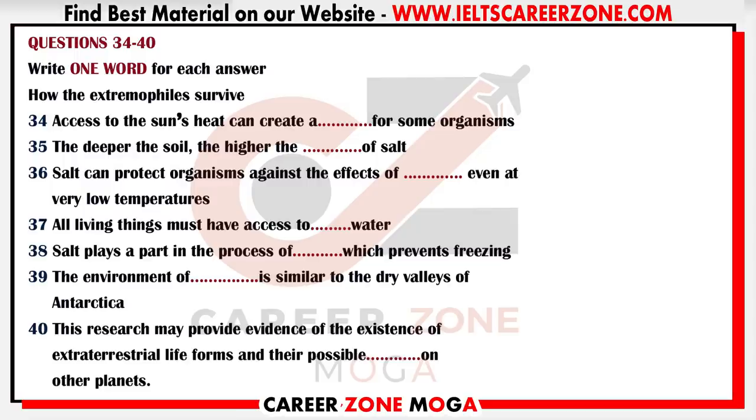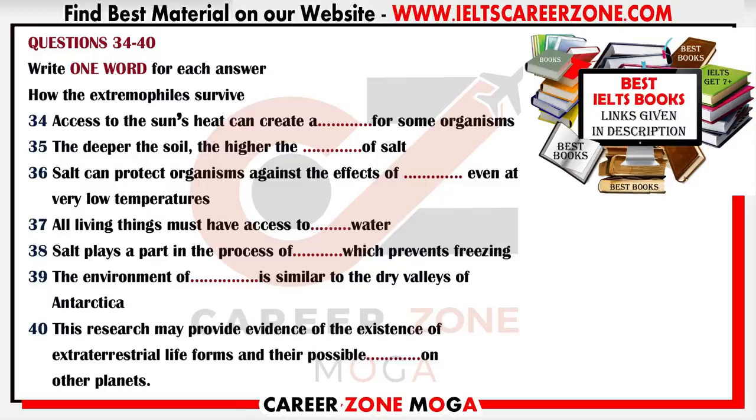The process at work here is called supercooling — written as one word — but it isn't really understood as yet, so there's a lot more for researchers to work on. The fact that this process occurs naturally in Antarctica may suggest it might occur in other places with similar conditions, including on our neighbouring planet Mars. It appears to support the growing belief that extraterrestrial life might be able to survive the dry, cold conditions on other planets. Not only does this research produce evidence that life is possible there, it's also informing scientists of the locations where it might be found — all of which might have great significance for future unmanned space missions.